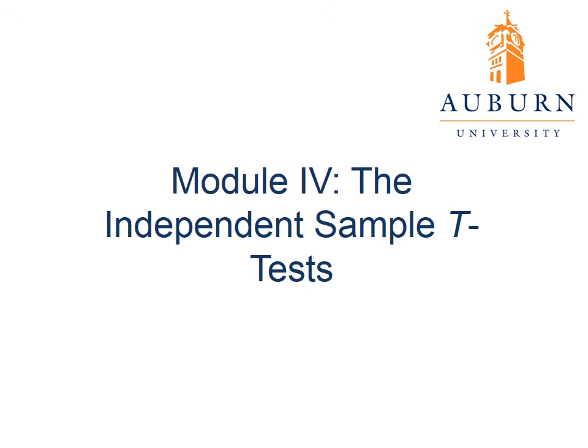Welcome to the second lecture for Module 4. Today we're going to talk about the independent sample t-test. So the independent sample t-test is much like the paired sample t-test, except our observations are no longer dependent on each other, so we're not going to measure observations more than once. In fact, we'll only measure them once.